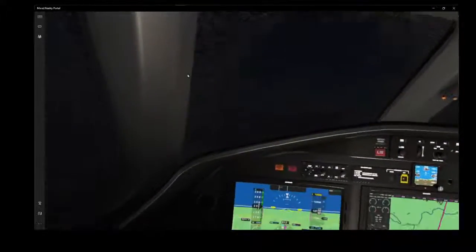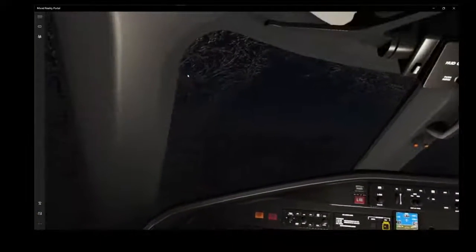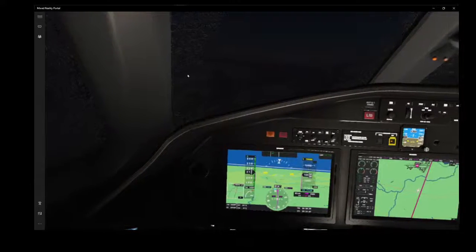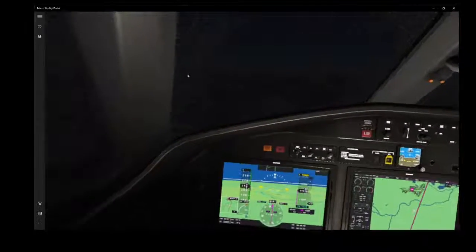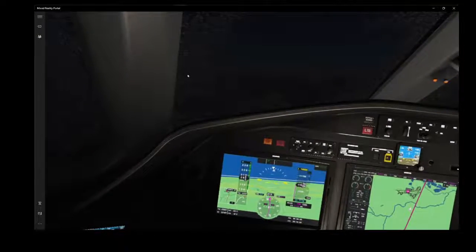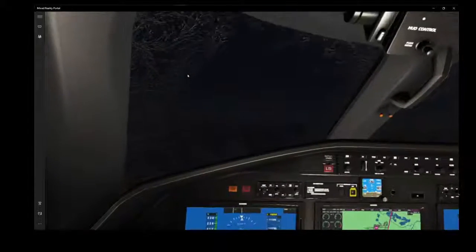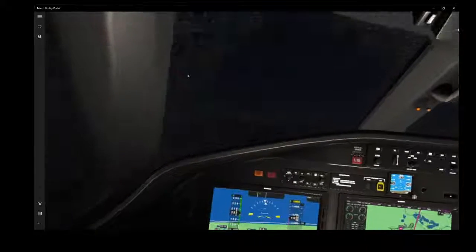Speed brake on. Speed brake off. Well, apparently passing over an airport, can't see it though.